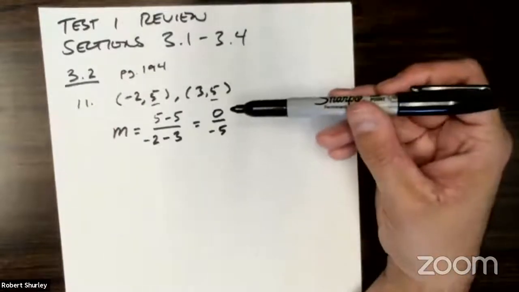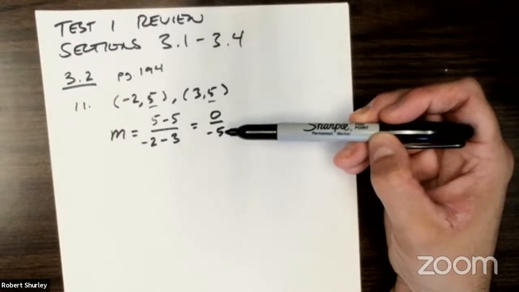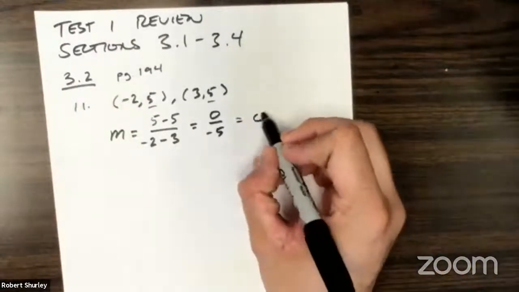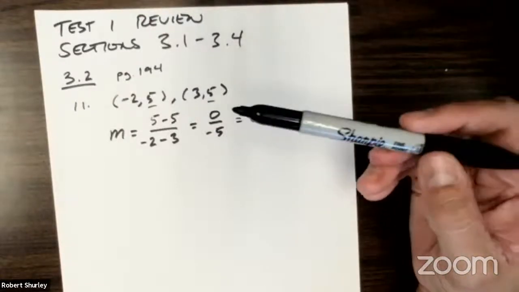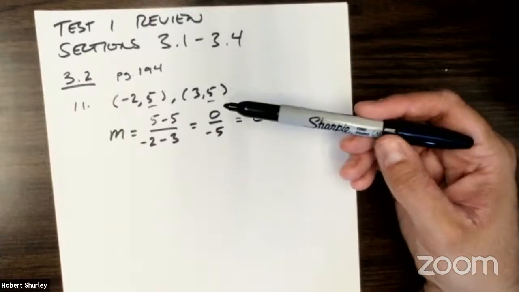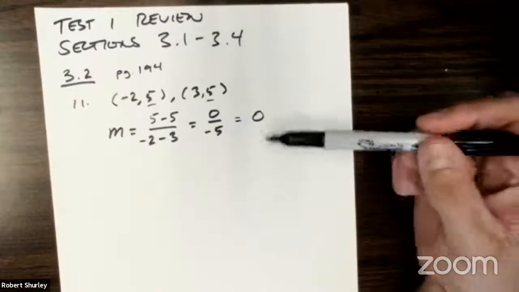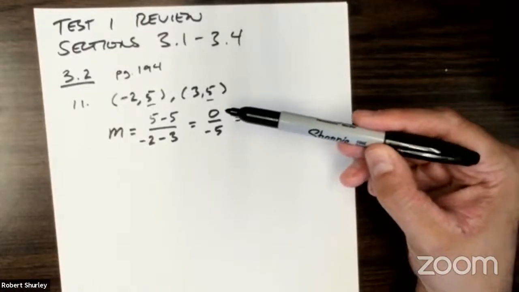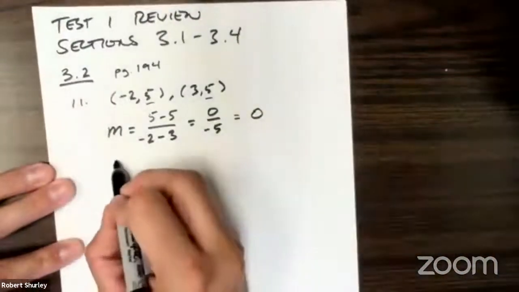Now look, zeros can be in numerators, right? Like think of this. If I had no money and I divided it between my 5 kids or -5 kids, they all get no money, right? So it's okay that the zero's in the numerator. 0 cannot be in the denominator because that doesn't make any sense. Like if I had $5 and I wanted to divide it into no kids because I don't have any kids, it's a glitch in algebra. That's the way I like to describe it. Okay. So it's undefined, but because the zero's in the numerator, we're good to go. It's just 0. So now that's the answer for that question.